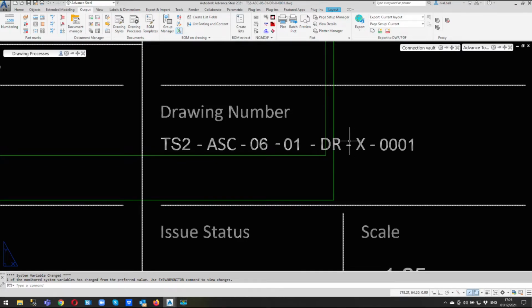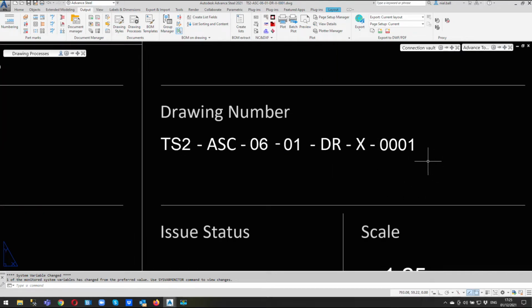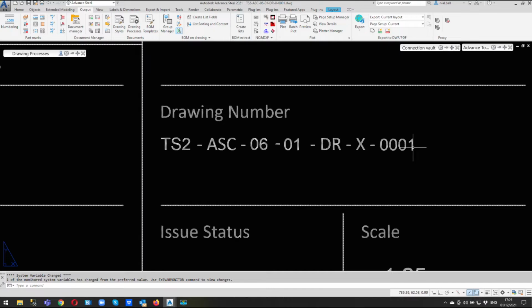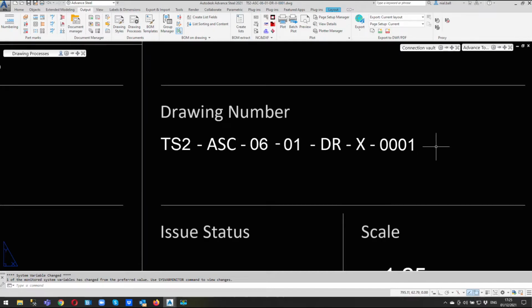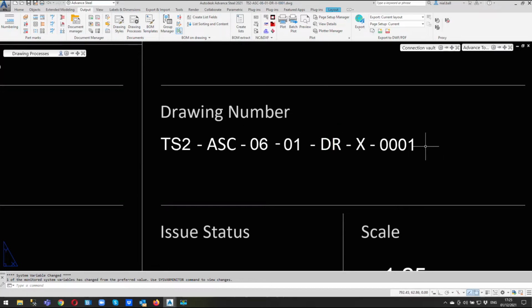So I haven't used attributes for these, I've used text for this. And the last one is the drawing number, and this is generated of course by Advanced Steel automatically. And it could be 4 or 5 digits, 4 in this case, just as an example, and I'll show you how we change that. So what we need to do, we need to create this drawing number in our model.